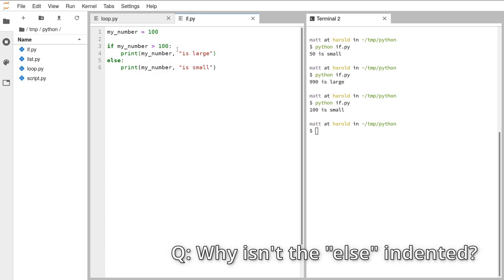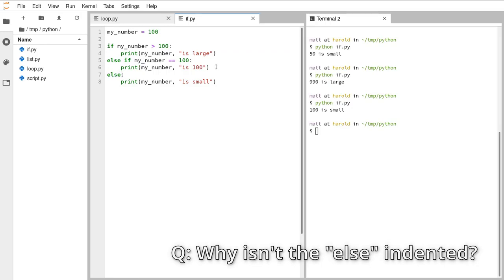Because we might want to here do one thing if it's greater than 100, another thing if it's less than 100, but a third thing if it's exactly equal to 100. And for that, there's a thing called an else if. So here we say, if this thing's true, do this thing. Otherwise, if this thing's true, which let's make this my number is equal to 100, print my number is 100. And if that one's not true either, then it finally goes to the else.